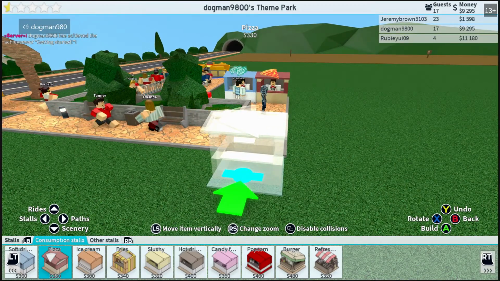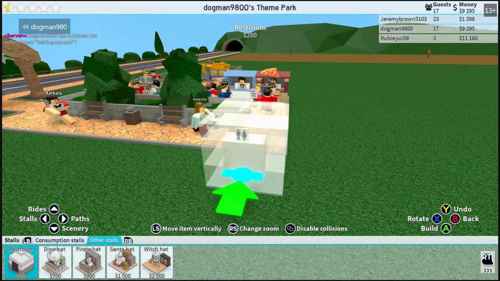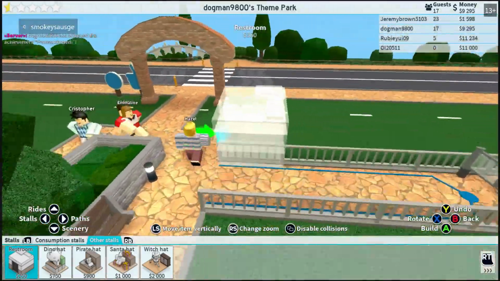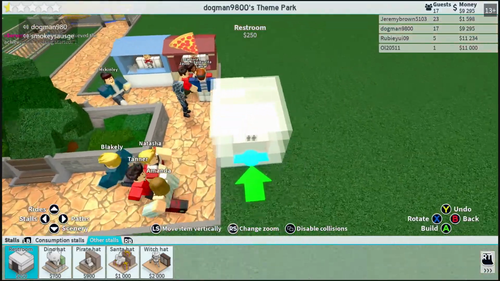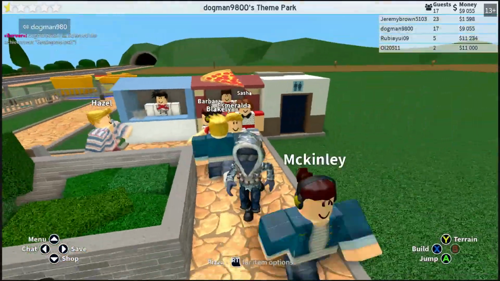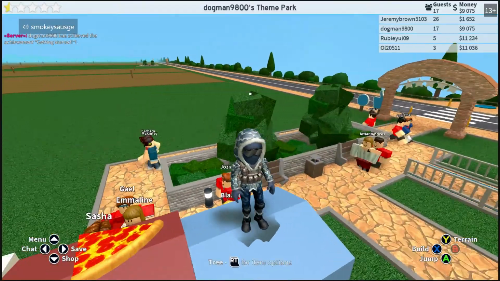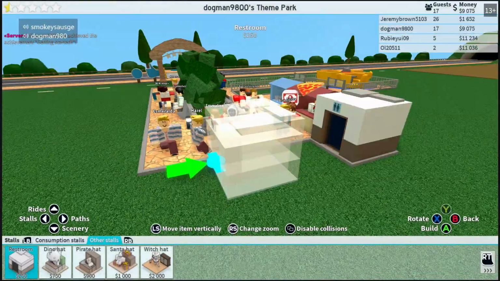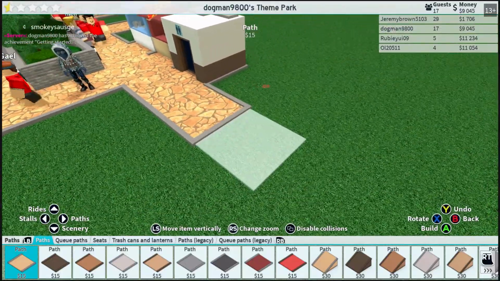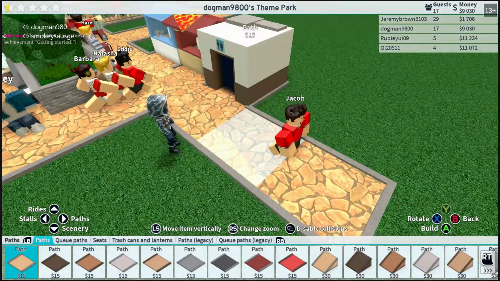And I think we're going to need a... Where are they? Other stalls. Bathroom, yes. I think if we put the bathroom at the back of the park, then if they want to go toilet, they have to go all the way to the back. What's open? Oh, yeah. The park is now open. Yeah. Okay, build.